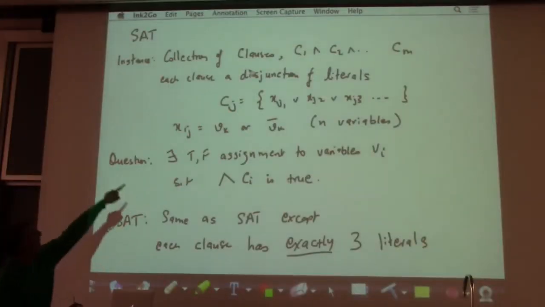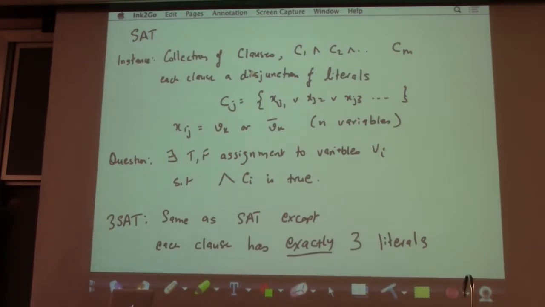Yes, but we have a problem. That's not what the input looks like. The input requires you to have a collection of ands of clauses. Well, you solved for Ci, and now we have other C's. I know, but I've taken Ci and replaced it by the or of two clauses. But now I want ands everywhere. So what am I going to do? You just distribute.